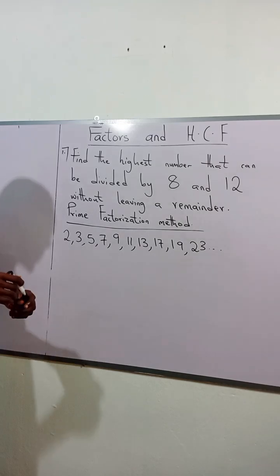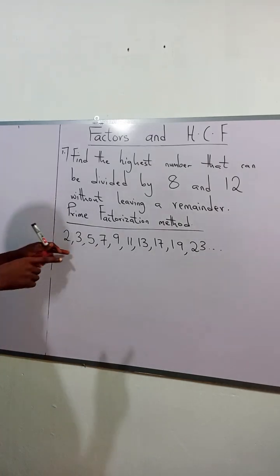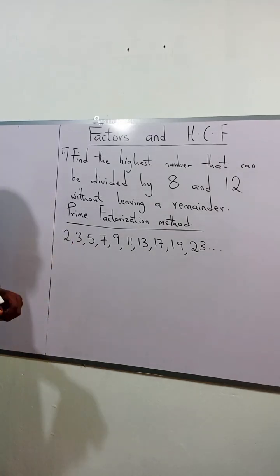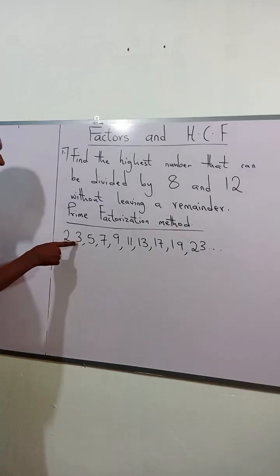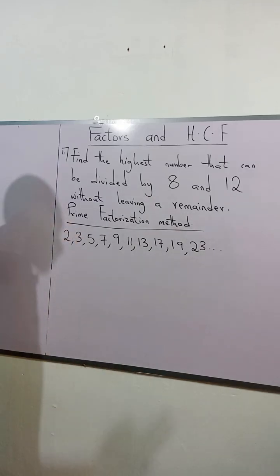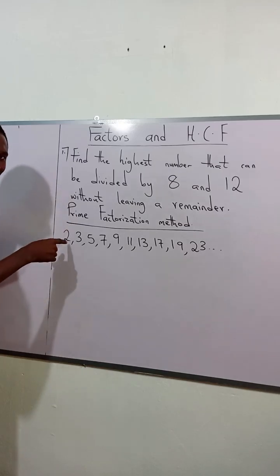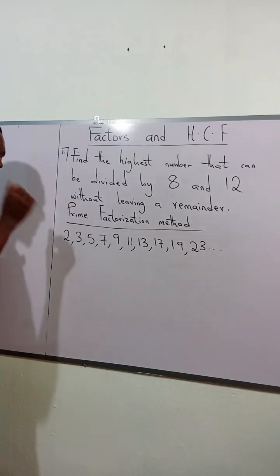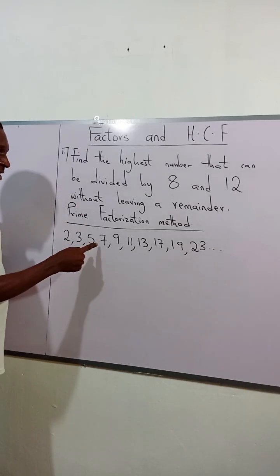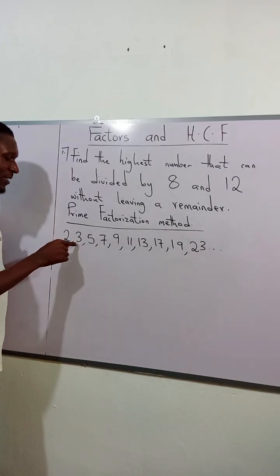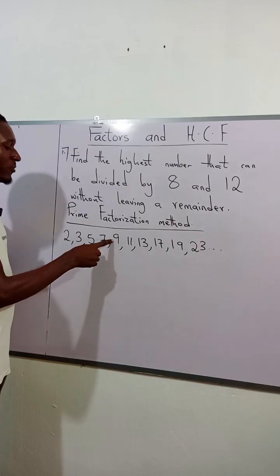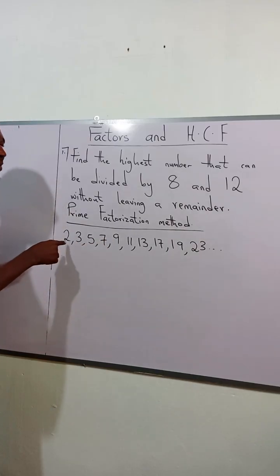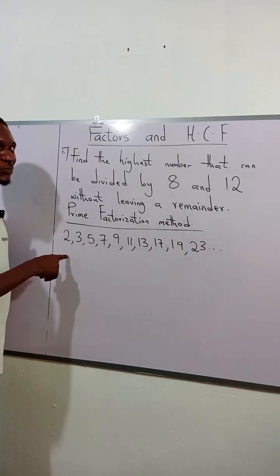these are examples of prime numbers. There is no number you are going to give me that I cannot get by multiplying these numbers. If you say 2, I can get 2 from here. If you say 3, I can get 3 from here. If you say 4, I'm going to do 2 times 2 to get 4. If you say 5, this is 5. If you are looking for 6, we say 2 multiplied by 3 to get 6. Okay, 7 is here. If you are looking for 8, you say 2 multiplied by 2 multiplied by 2.